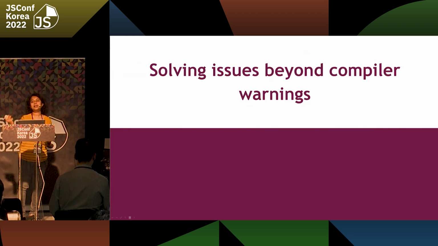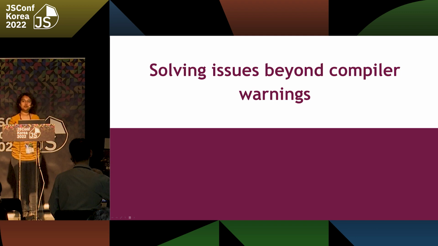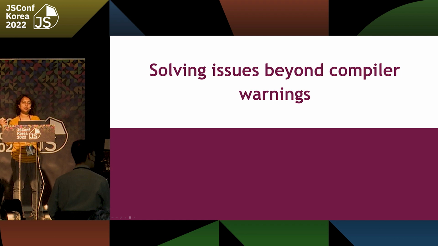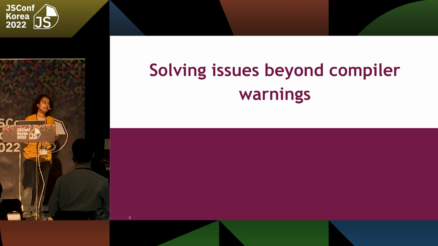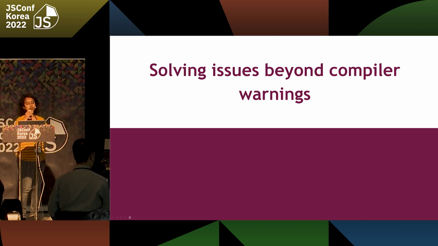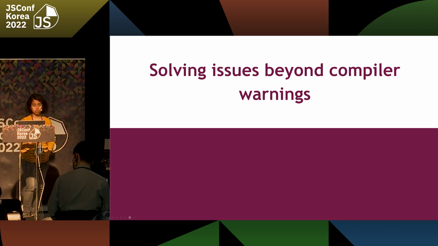Now, what if you create something and you do not find these compiler warnings? Does that mean that your website is accessible? It's not, right? Compilers can only catch so many issues. If a dynamic nature comes into the picture, like when we use JavaScript to introduce dynamic behavior, those can no longer be captured by the compiler. And we also use different files, so if code in one file is dependent on content in another file, a compiler won't be able to catch properly whether it's accessible or not.